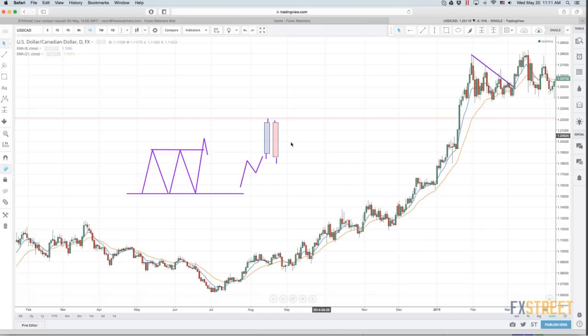So if I see this on a higher time frame, what does it look like? A pin bar, exactly. It's going to look like a candle that looks like this, because the data of going up and going down is contained within a single bar like that. It's a pin bar.